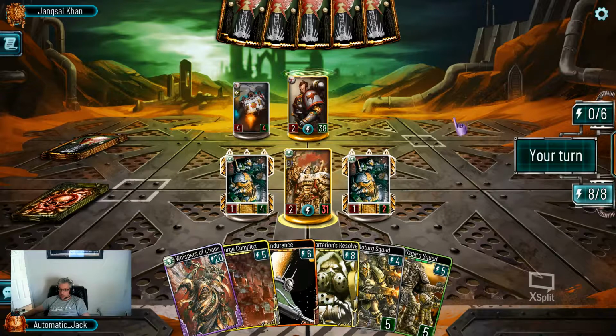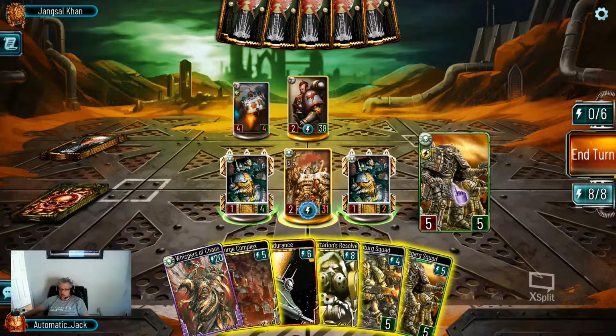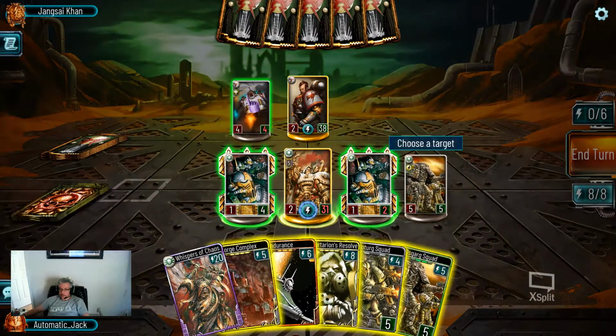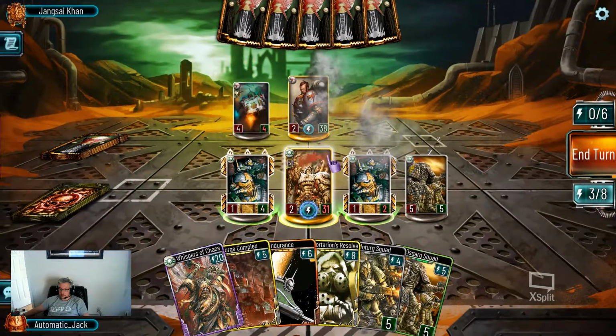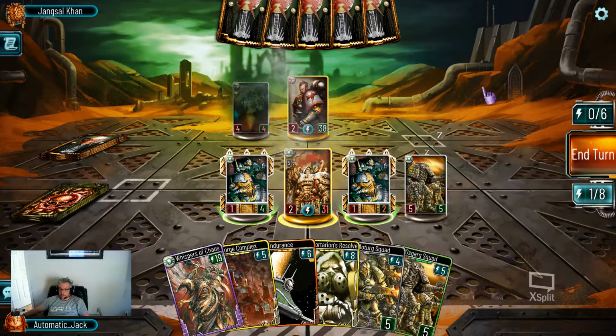Mortarion likes the long game. We're trying to get as long a game here as we can realistically manage. Get that stunned up so that it is guaranteed to die.